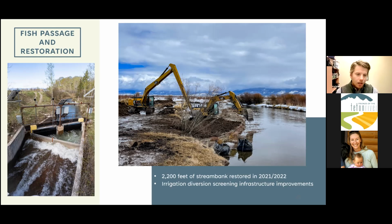So part of my job is to maintain this screen day to day, and it's also to help Mike with getting a couple more screens on the ground. We're going to bring one screen online this year, thanks to some remodeling on Badger Creek. And then hopefully, if permits come through and funds as well, we'll add a fish screen to the Desert Canal on South Leigh Creek. These will both have tremendous positive impacts on the fishery and will really benefit the fishery long term, as well as help out the irrigators with some of their infrastructure.